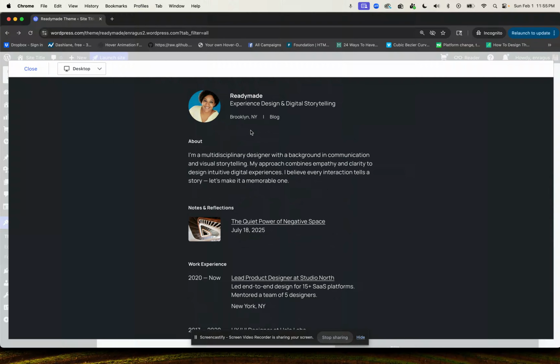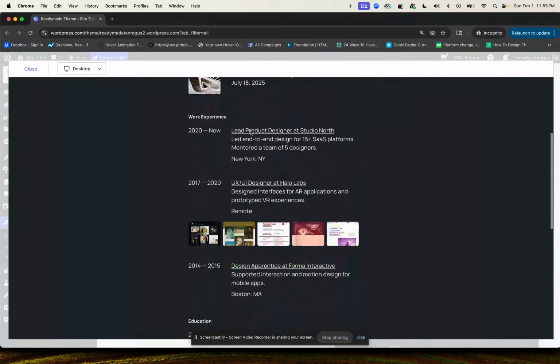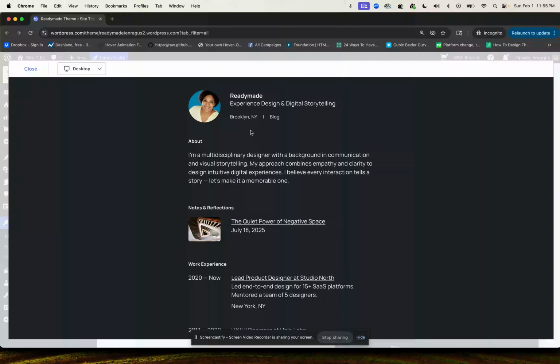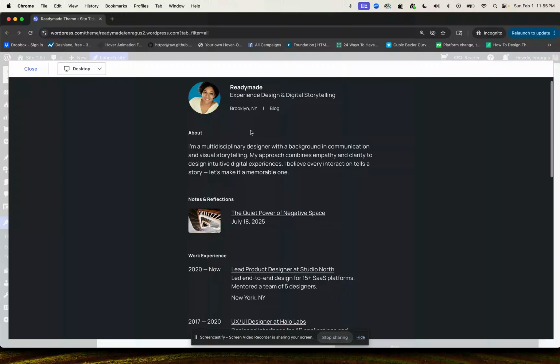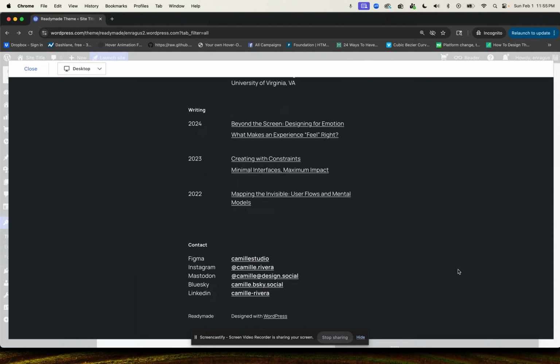It could already have the about section like it does here, and then it might have a contact section. Typically at the bottom there might be, we'll see right here, it already says contact. So if you already have those components, then there's no need to create new pages. But I do want to go ahead and show you what that looks like as far as creating new pages.